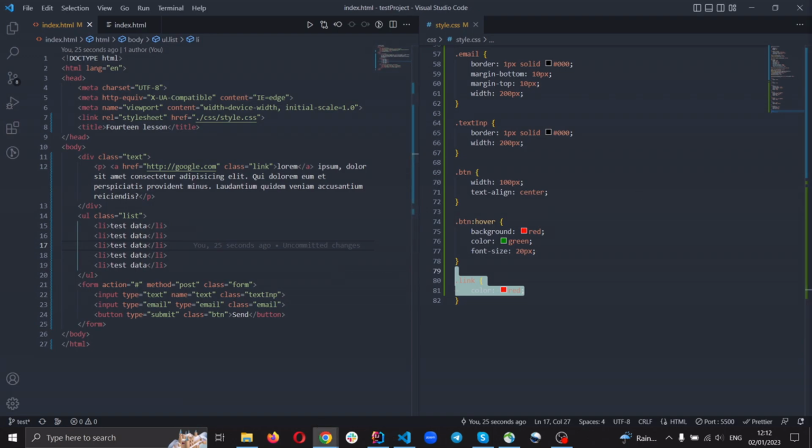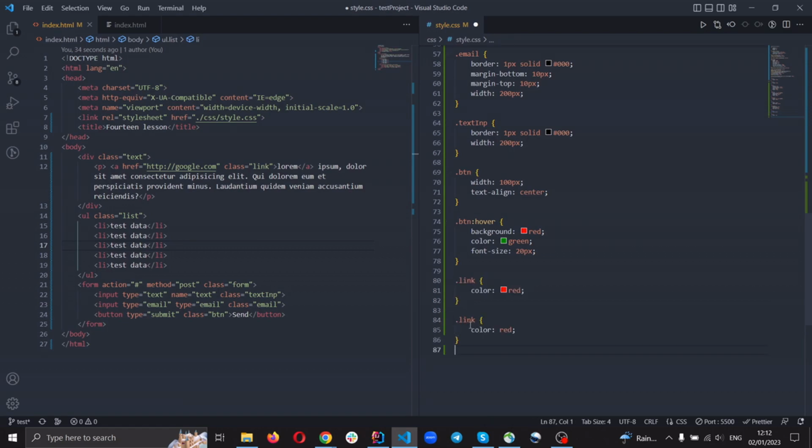where is it used? It's used when, for example, we need to show that this resource was opened. For example, I just copy this and set this visited and change the color to green.